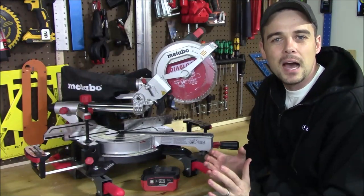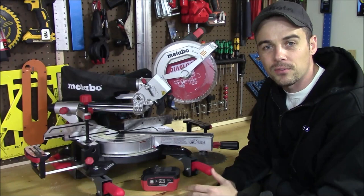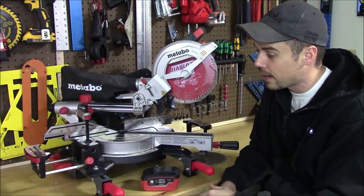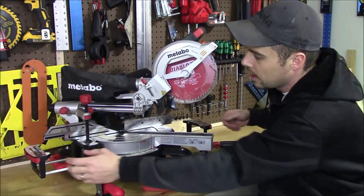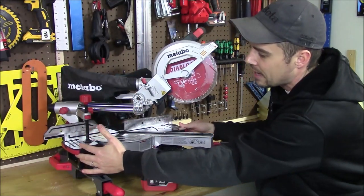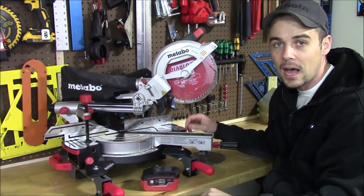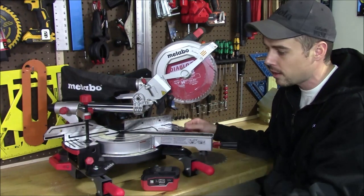So now you've seen Metabo's 8.5 inch cordless sliding compound miter saw for yourself. And like I showed you in those clips, the different features that they have built into this really make it nice. The clamp that can go vertical as well as horizontal. The table extensions that are going to slide in or out and lock in place. And then the one on the right even has the stop built in, makes it really easy to do repeat cuts as far as the same length goes.